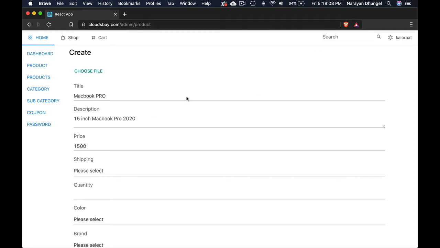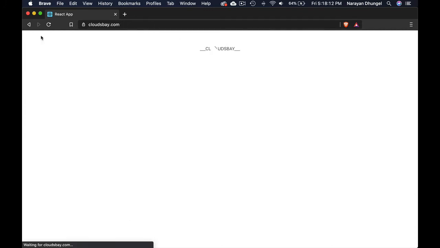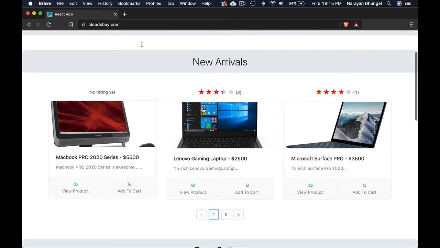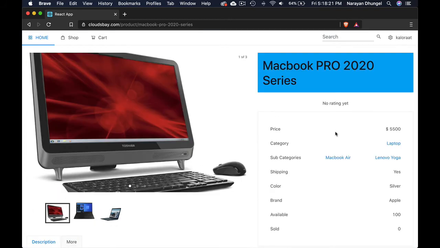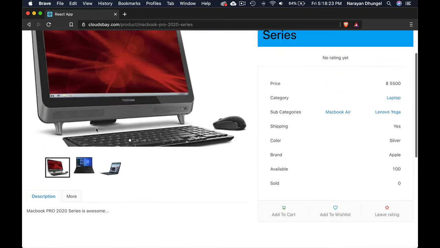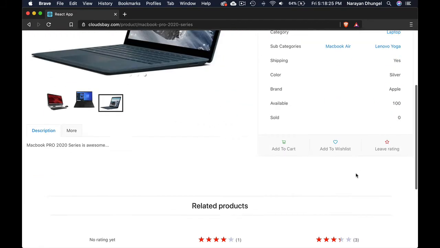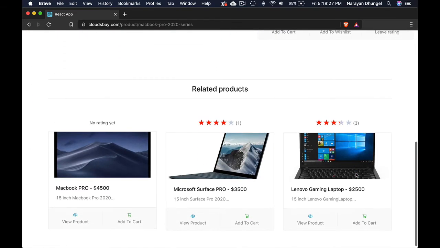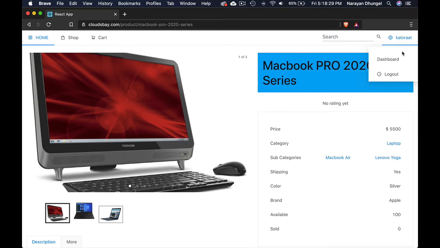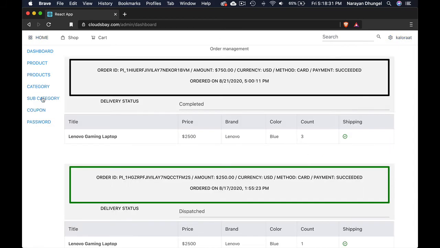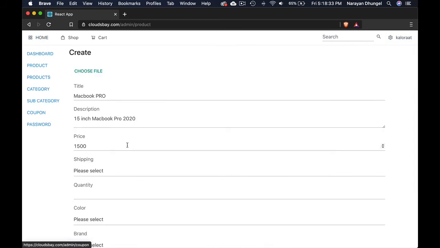All right, so we have that bit of a countdown type of loading thing as well. Now you can go to the home page, and yeah, new arrival, the new product that has just been added is here. Great. Okay, you can see, beautiful. Okay, now let's go back to the dashboard.